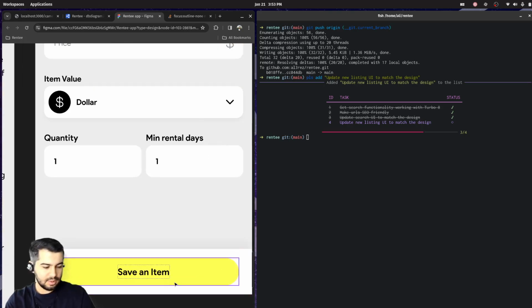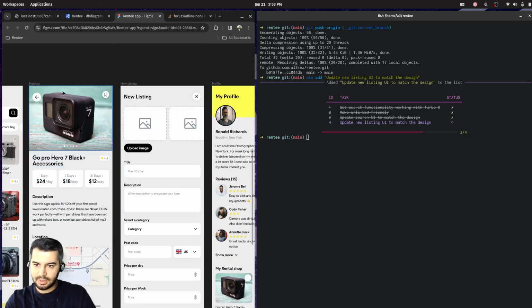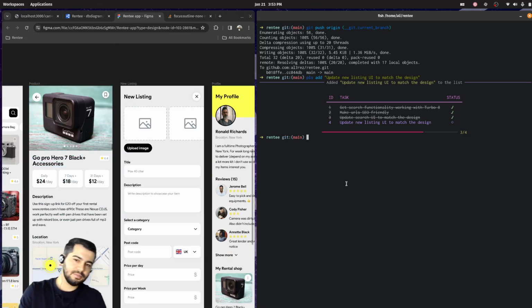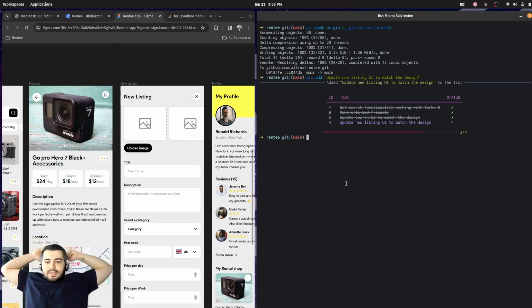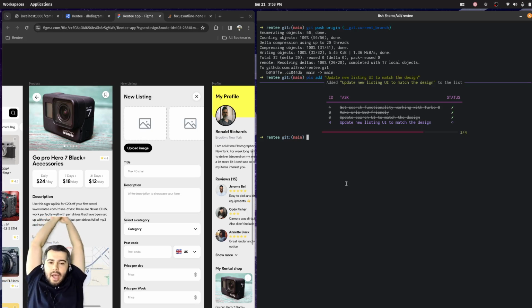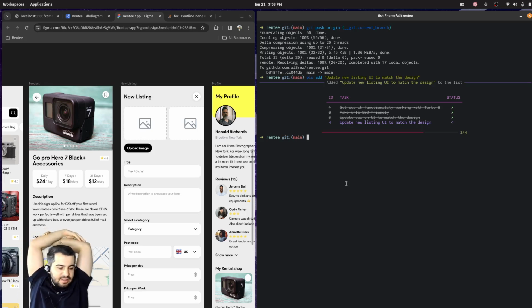This one is a bit tricky because I need to replace the navigation bar. We have new listings and we need to have bookings too. So when you want to rent an item, you need to have a booking, availabilities, slots, and profile.